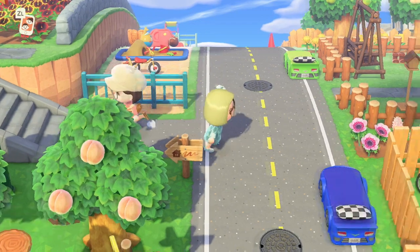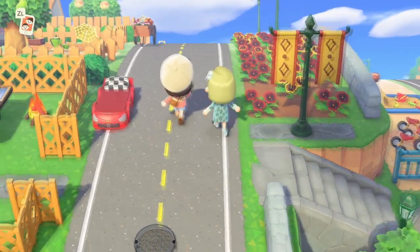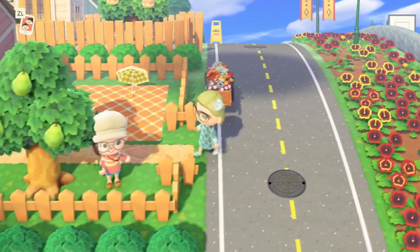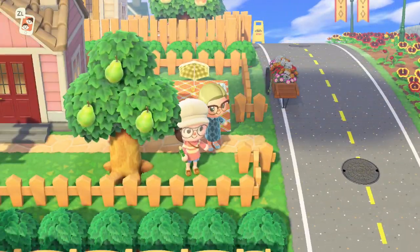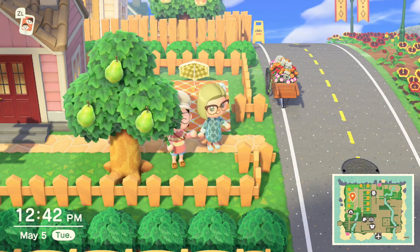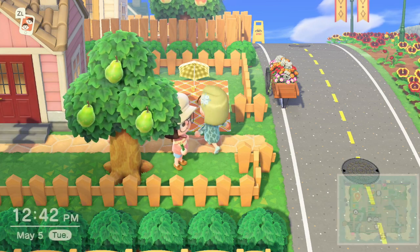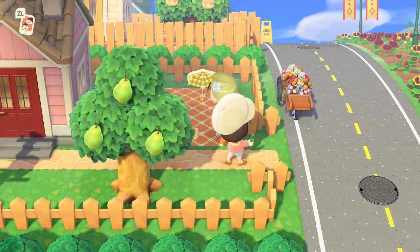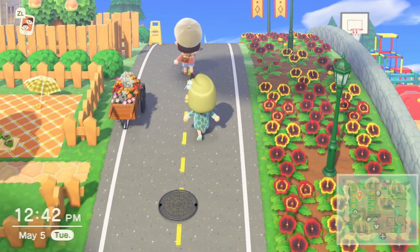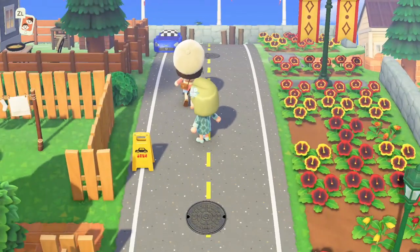I wonder if there's crafting. Oh, we're going to a different neighborhood. I love the little playground. And the little road. I like that she fenced off a different yard for each one of her villagers, and she didn't even use the same fence each time. So it's all really, really good. Oh, there's a little tea set down there, so they can have a little picnic. Also, the outfit changes are so cute.